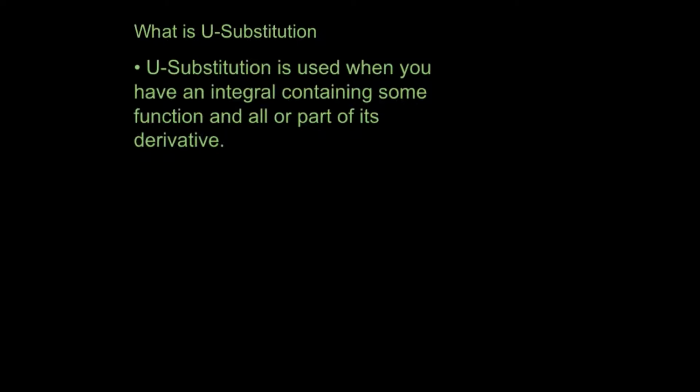Some integrals, however, cannot be solved as simply as the previous example. For integrals that contain a function without a commonly known antiderivative, the method of u-substitution must be carried out. U-substitution requires that the function being integrated contains all or part of its own derivative. Take the integral of sine x cosine x for one example.